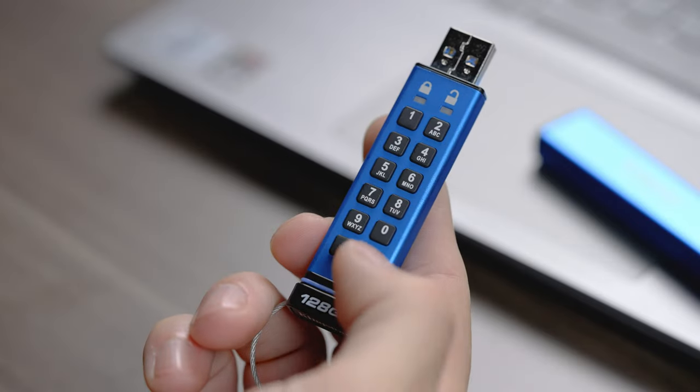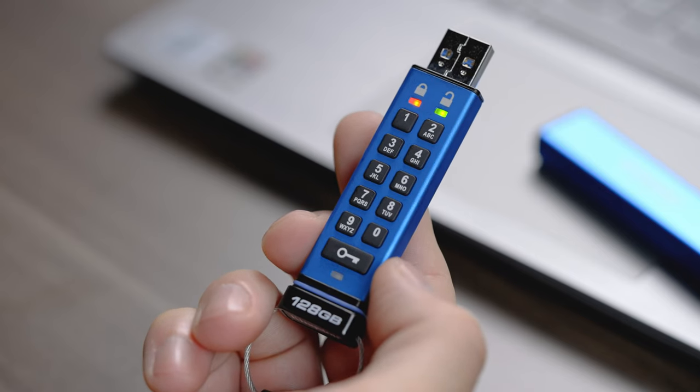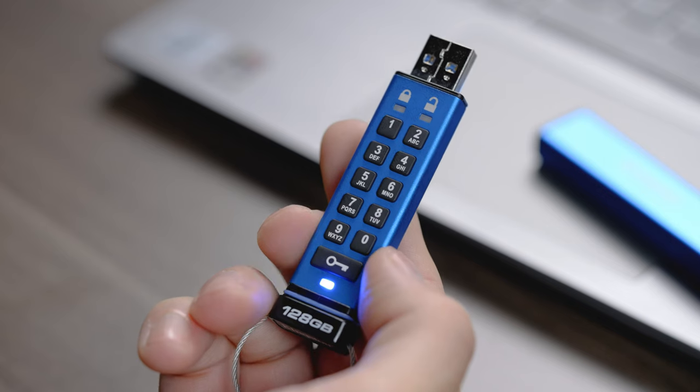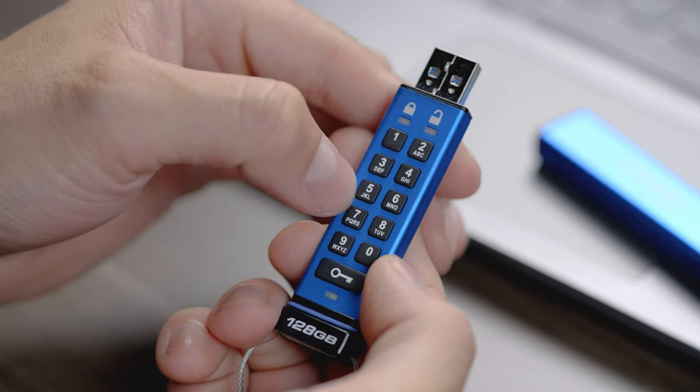To create the user pin, first press the key button one time. The red, green, and blue LEDs will flash once, then the red LED will turn solid while the green LED will continue to blink. After pressing the key button two more times, the blue LED will start to blink. The drive is now ready for your user pin.